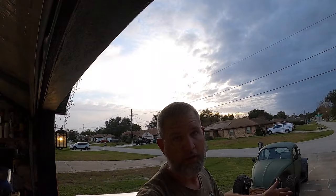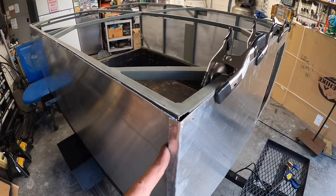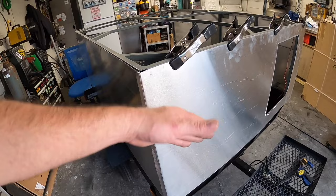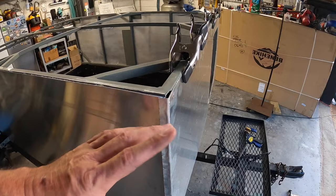Ain't that some crap. Waiting on Amazon. We got the front one cut out, ready to go. Got it bent around. Again, this is .032, so it bends pretty easy. Just put a straight edge along here to help keep this from trying to bow out weird. So once we get it kind of taped in place, I'll go ahead and redo these corners. And this just helps seal it. And again, there's going to be a trim piece going down anyway, so you won't see that.